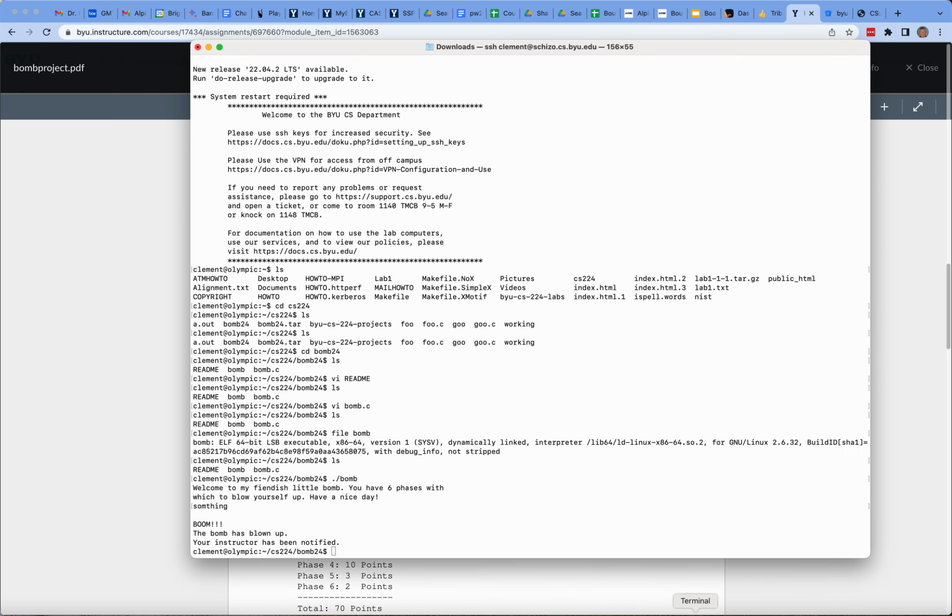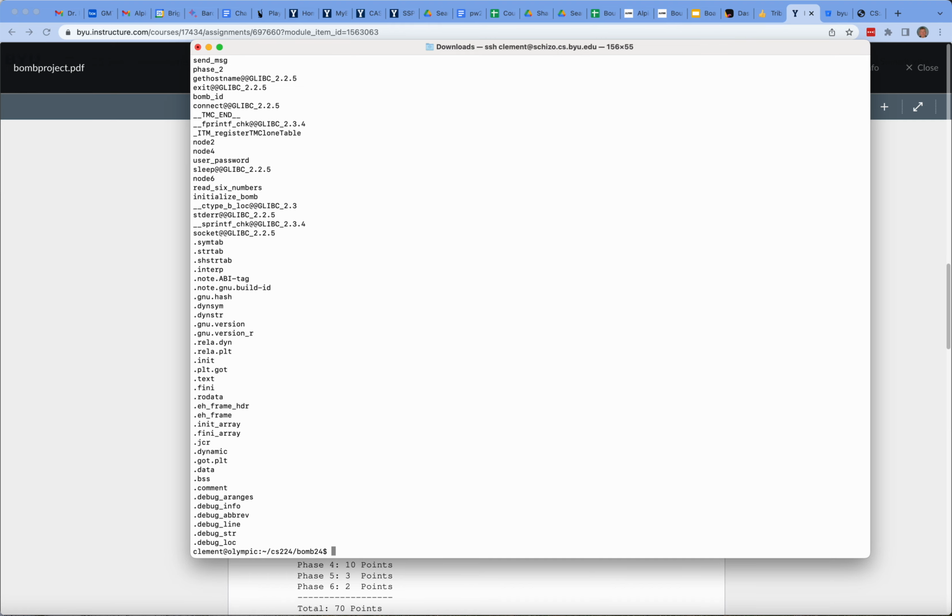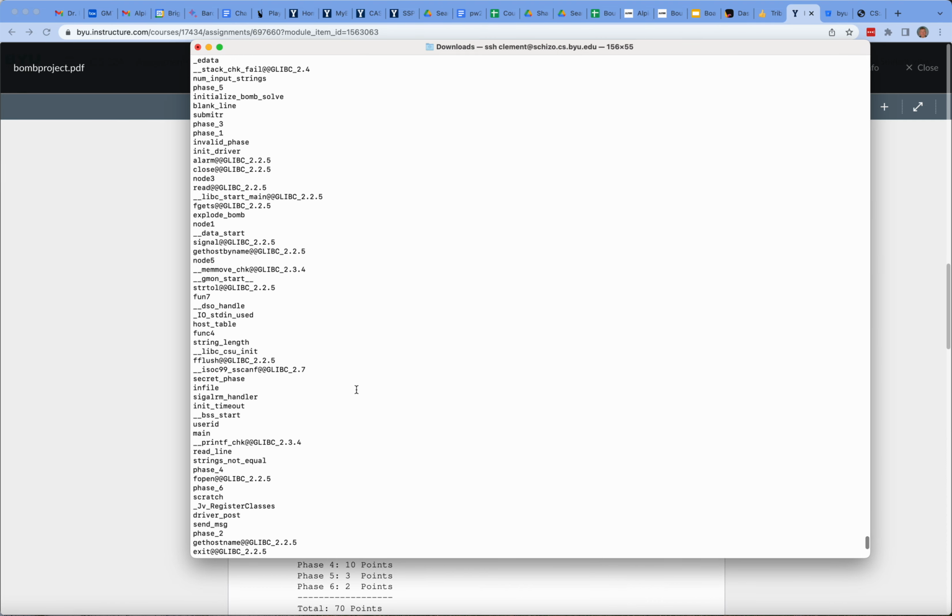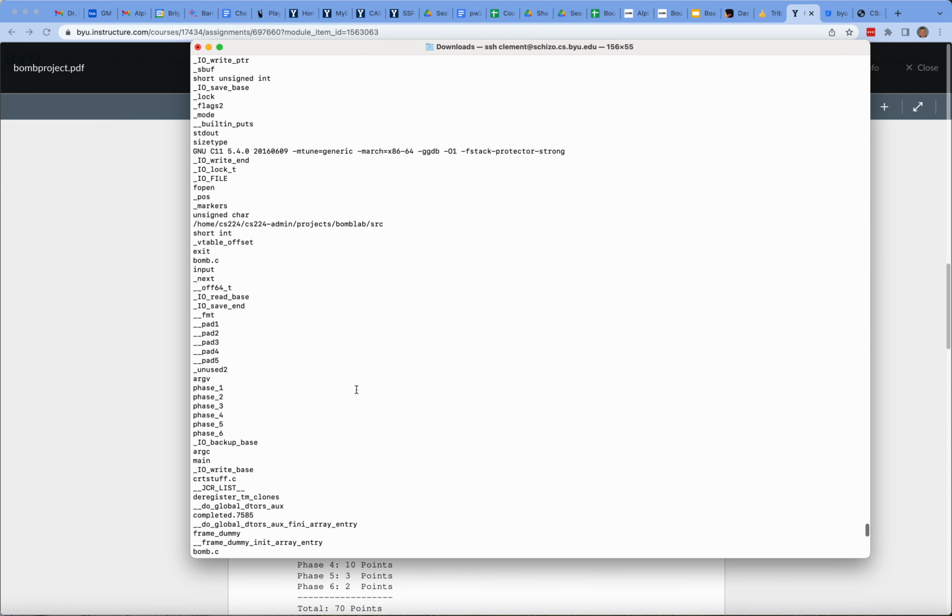Okay, so if you do strings on bomb, then you'll notice that it's got a bunch of stuff in here, and this is going to be real helpful to you in finding stuff.